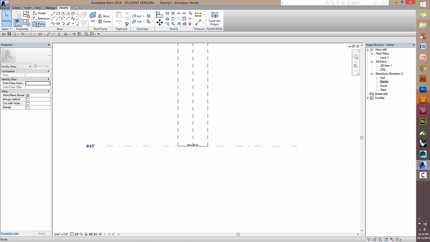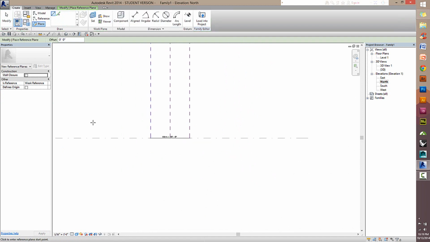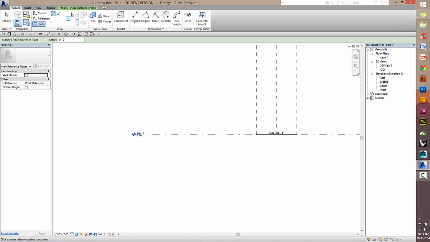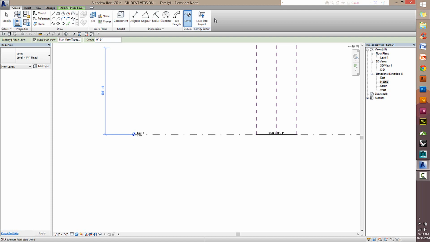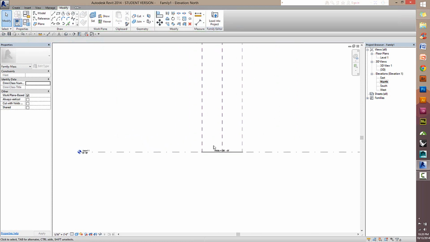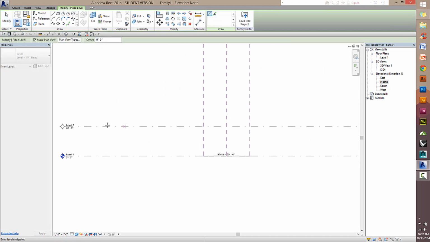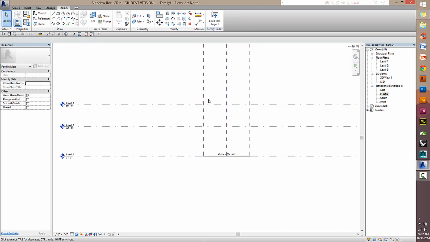Then, because you'll notice that this is defined by levels, much as in the typical Revit environment. And we want to create levels to correspond in relation to this level 1, which is consistently located at elevation 0, unless you change it. So to do that, we're going to create two new levels. These will respond to the two different levels at which our geometry in the final product will exist.